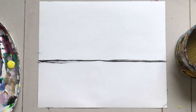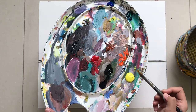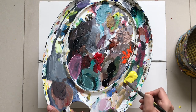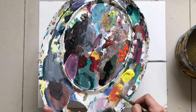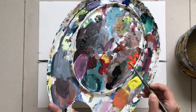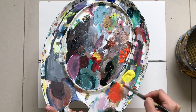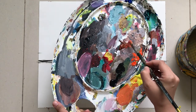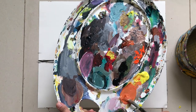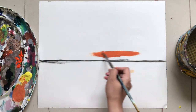All right, now let's underpaint the skies and the waters. For the underpainting, I'm just going to use my yellow, mix it with red and brown, maybe a little bit of orange and yellow. Again, I'm going to add a little bit of brown, and add water so that it flows smoothly on the canvas, and I'm just going to drag that color.